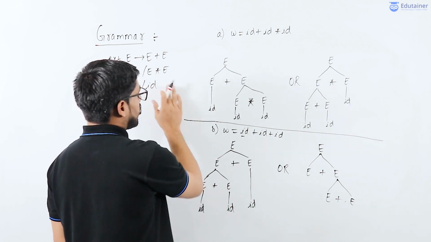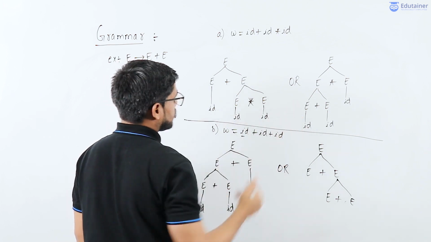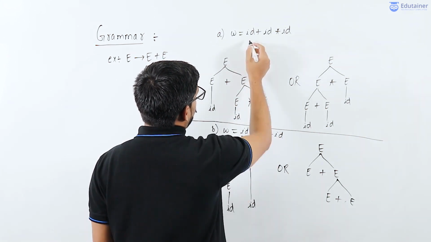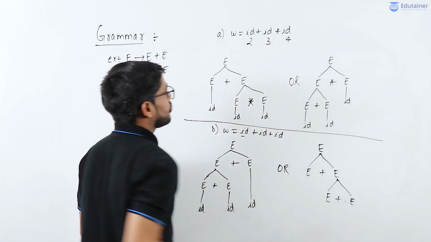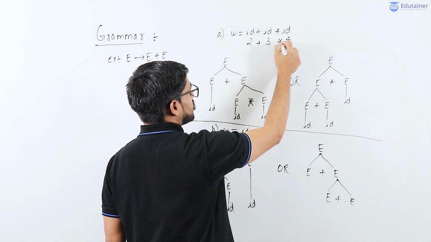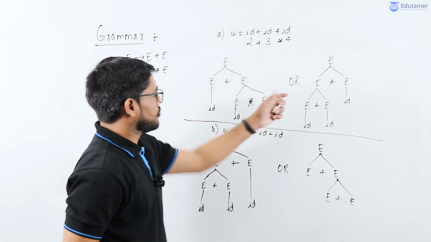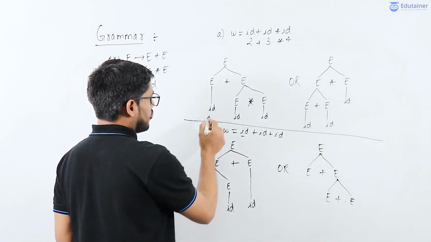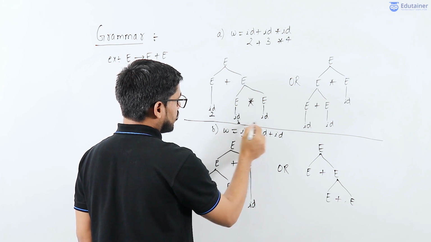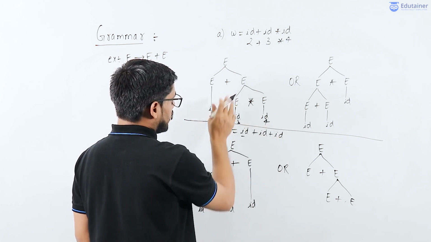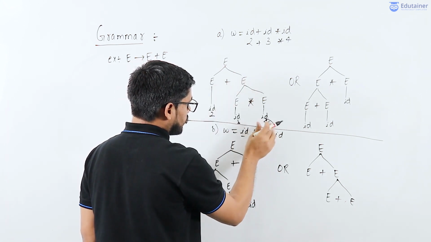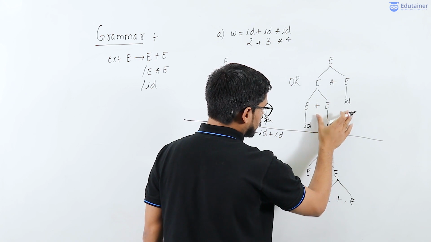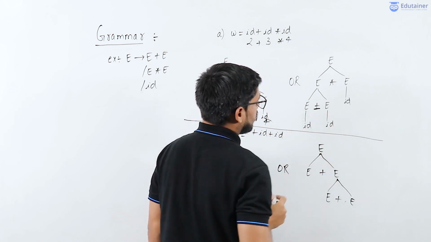Here we know that this particular grammar is ambiguous, therefore we got more than one parse tree. But if you consider numbers in place of these IDs, let's say 2, 3 and 4, so 2 plus 3 into 4, then which of the two parse trees will get the correct result? We have to test it out. Here I will use 2, here 3 and here 4. In this parse tree, 3 into 4 is evaluated first, meaning the star is getting higher priority. But in this parse tree, the plus addition has higher priority.